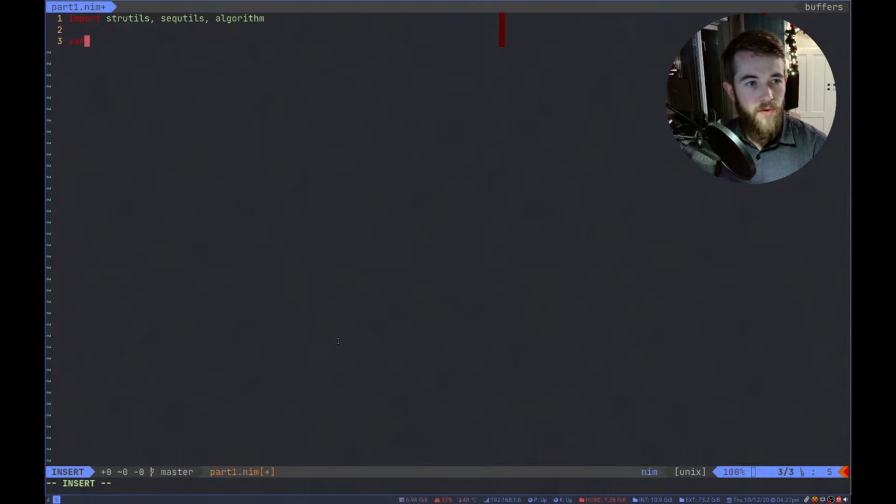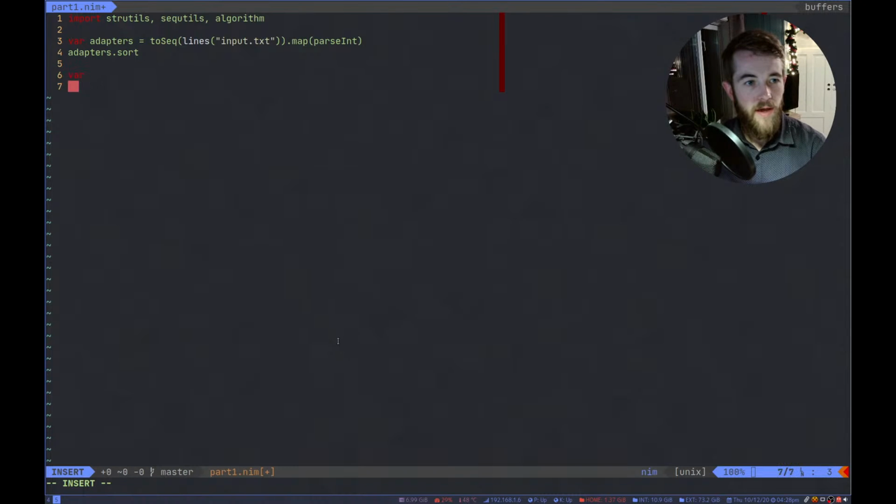So for our adapters, it's going to be the sequence of the lines in our inputs. We're once again going to map parseInt over them, not a mapIt this time, just a normal map, parseInt, and we are going to sort the adapters.